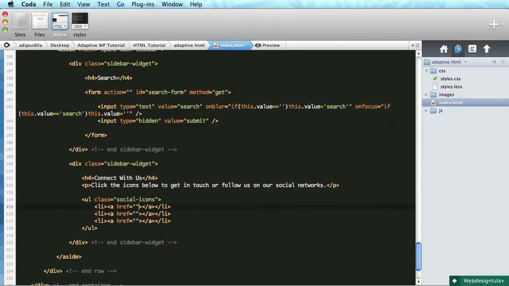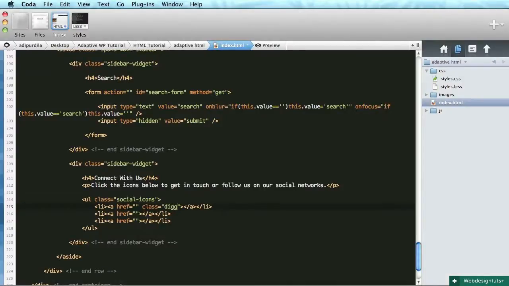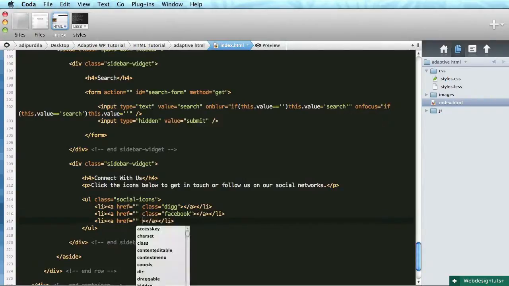Okay, and the anchor tags, I'm gonna give a class to each one: digg, Facebook, and Twitter.